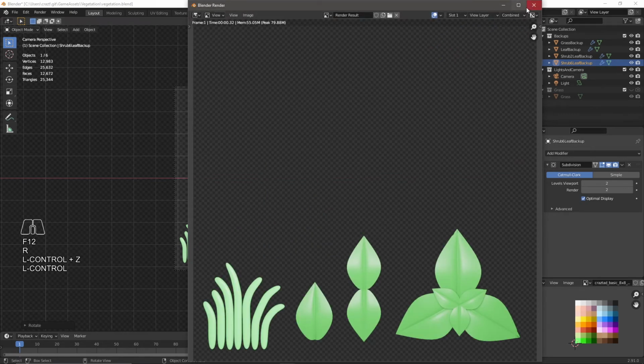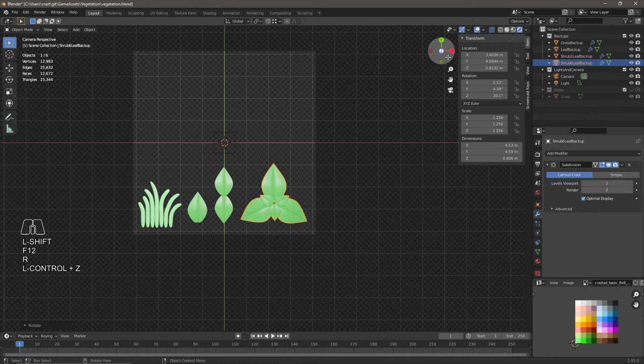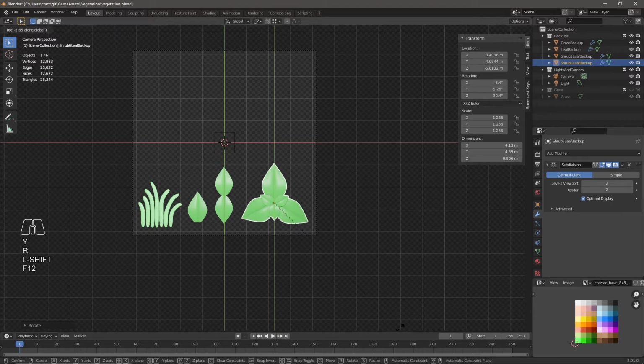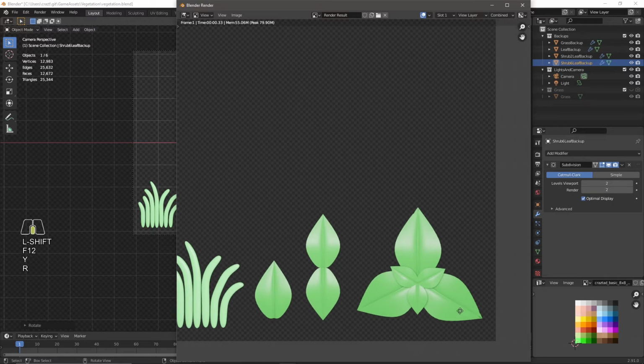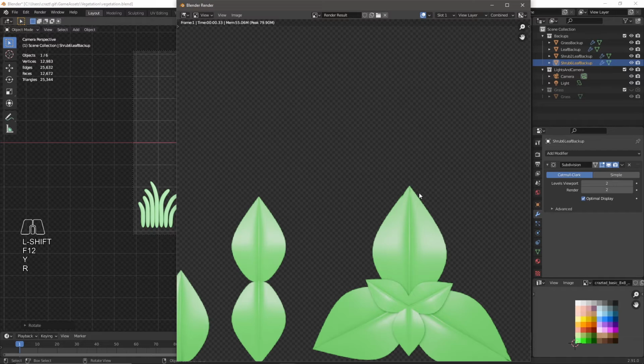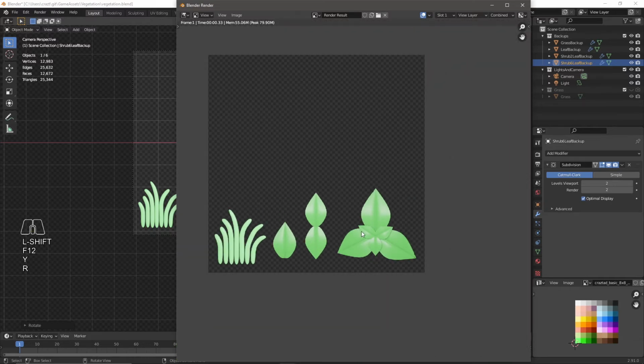We still have a little bit there. So if we try this just one more time. And let's render that. That's looking a little better. We still have a little bit of artifacting there, but I don't think it will matter too much in our game because these are going to be pretty small and you won't be able to see them. So we will go with that.